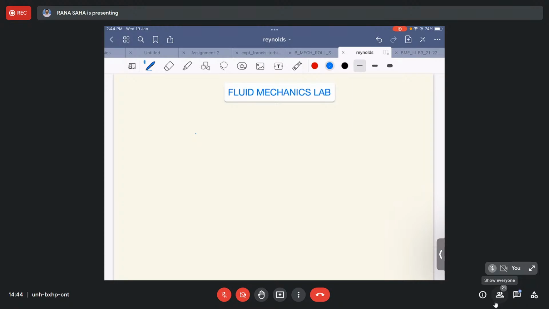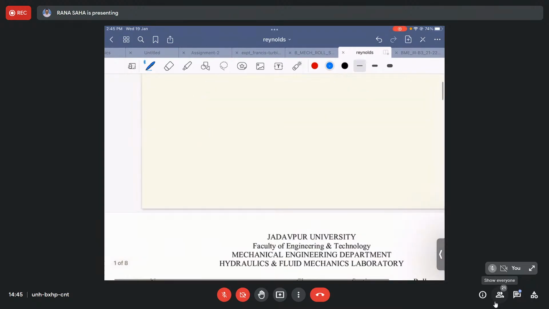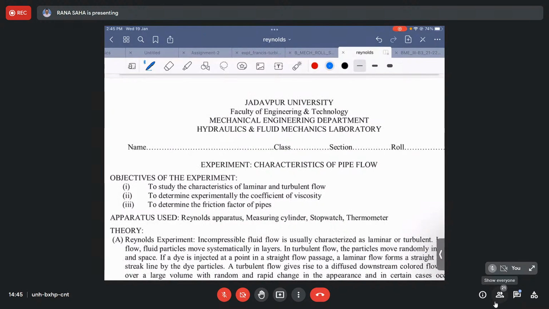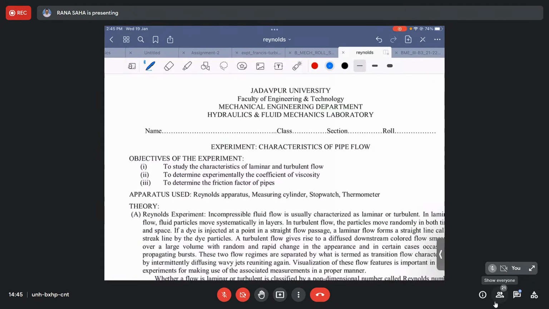So let us start with the experiment on pipe flow. If we call this experiment 1, which is the experiment on pipe flow. For each and every experiment in our hydraulics laboratory, where all these experiments are being conducted, we provide a data sheet, or what we call the laboratory sheet. So here, in this online mode, we have prepared a data sheet, which is adopted from the one which we normally use, but it has been modified.